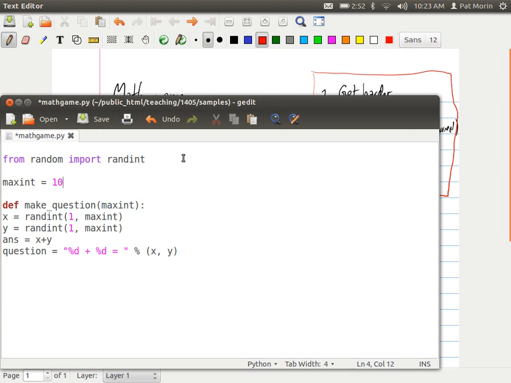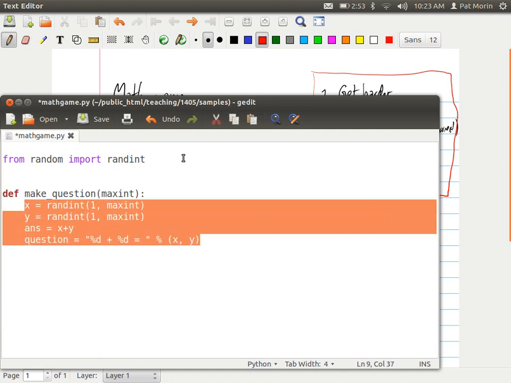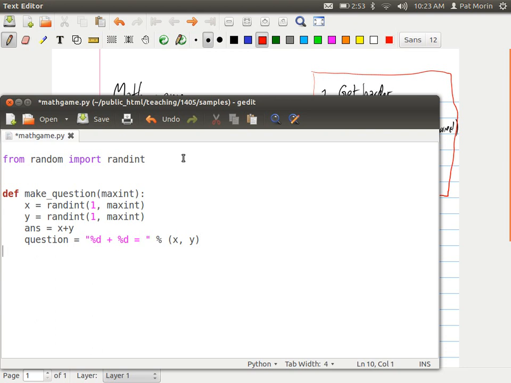And we'll let someone else decide how we're going to do this. So what are the 2 things that this function needs to return? Somebody who's using this function needs to know two pieces of information, the question and the answer. So actually x plus y they don't care about, or x and y individually they don't care about, they just want the answer. Okay, so there we have something for asking a question.